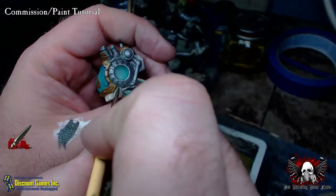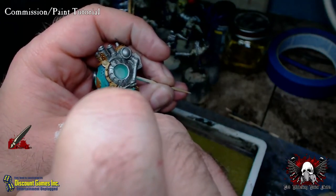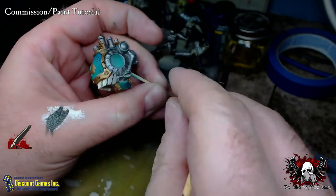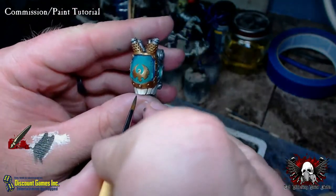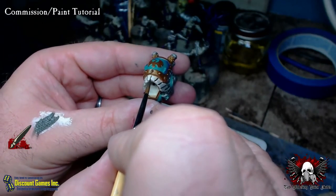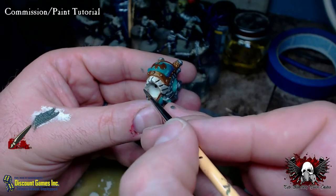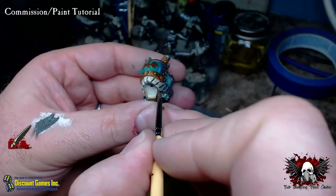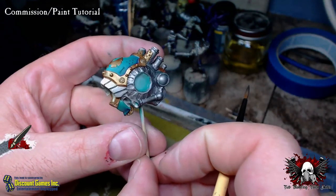Same thing on this side now. And then top here. And then what you want to do is pull these lines down. Finish that detail off. There you go.